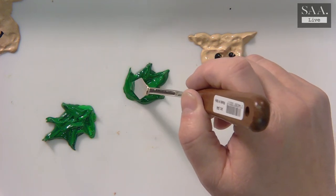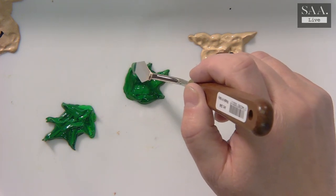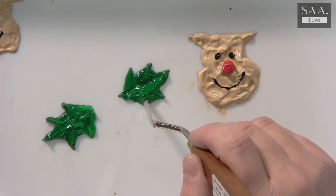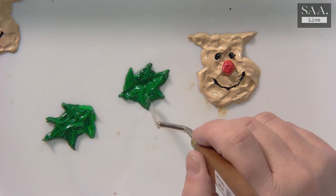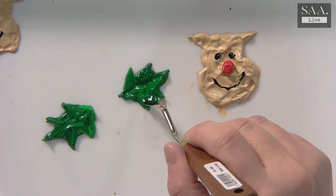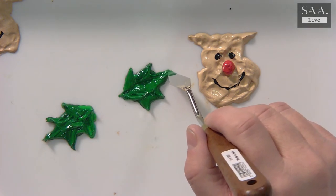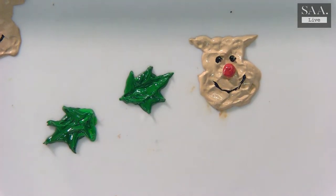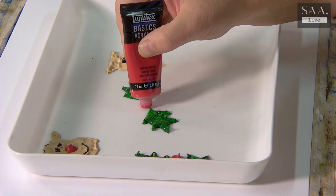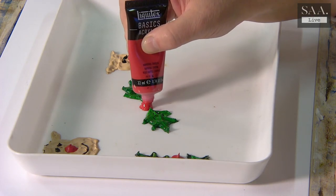Because all I know about holly is it's spiky, because I was making a wreath the other day and it's very spiky. But actually to be able to adapt its leaves, there we go, nice and thick. And then again, really easy to do the berry. There's a blob of colour.